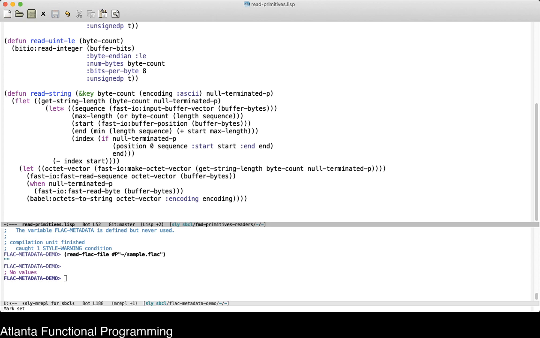Here's how it's going to work to test this. Create a little temporary function called parse magic string or something like that, because that's what it's called. It's called the magic number or the magic string. That's what they're usually called at the top of a file. Or the marker.